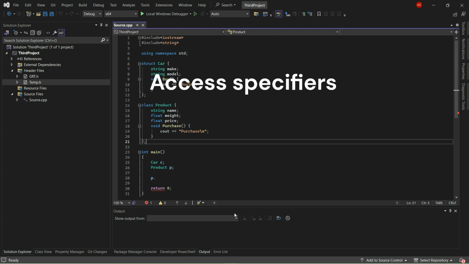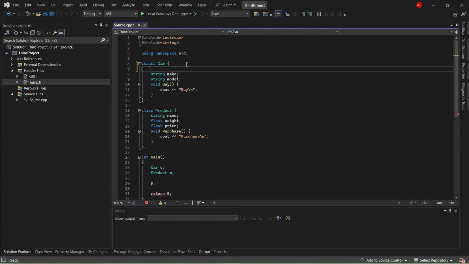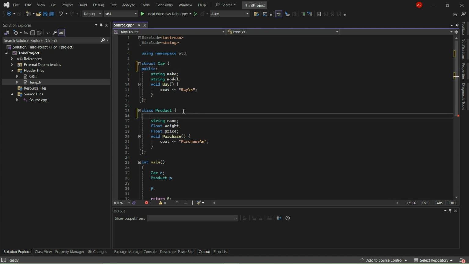Access specifiers are keywords that are used to determine how attributes and methods of a class or structure can be accessed. For now, I will only talk about public and private access specifiers. There's also the protected access specifier, but I will talk about it in the next videos. The default access specifier of a structure is public, and the default access specifier of a class is private.